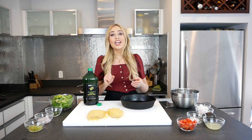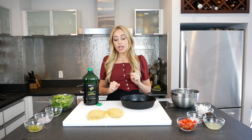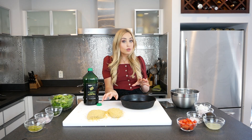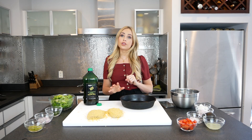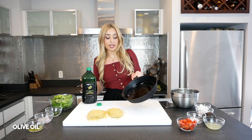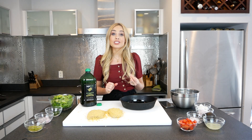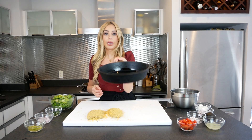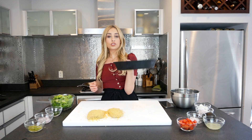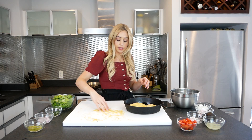You can use any pan that is oven safe up to 500 degrees. If you don't have a pan that is oven safe, you can just sear the fish — make sure you start the heat off high so you can brown those chips, then lower it so you're not blasting the fish with heat and drying it out. I'm putting some olive oil in this cast iron so the skin will get nice and crispy as it's broiling. Just enough to coat the bottom.